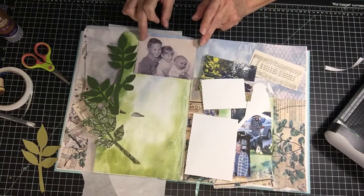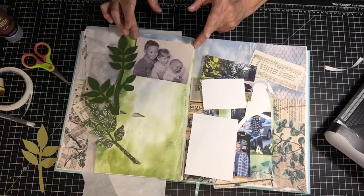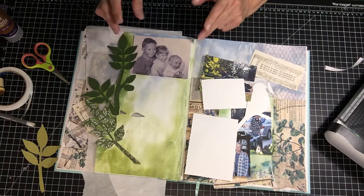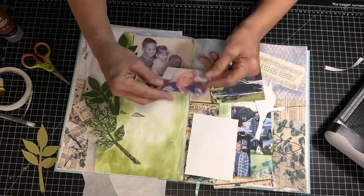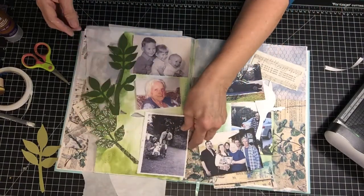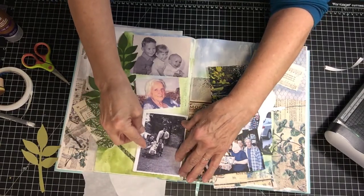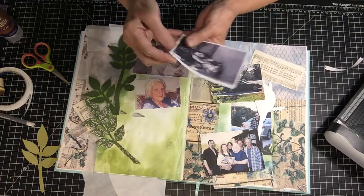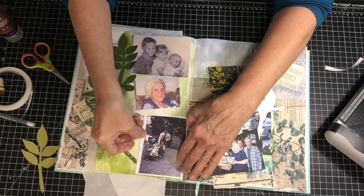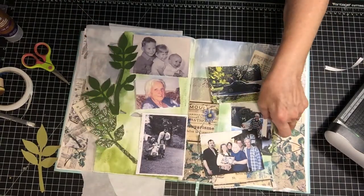Now, this is, again, one of my favorite photos, and I left the edges of the leaves open, not that one, so I have to have it up a little bit. And these are the first three siblings. Then I thought we must have my mom. And even though we didn't live with our dad all the time, I think we must have our dad too. This one does have a date. It's July '55. I was born in July '54. So I guess I'm a year old here, with my mom and dad.